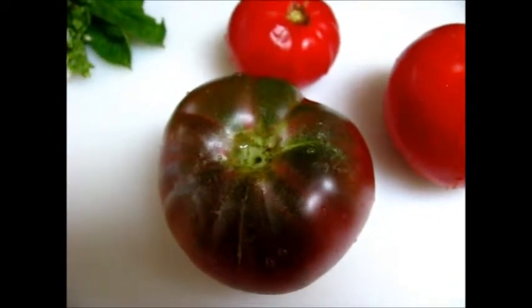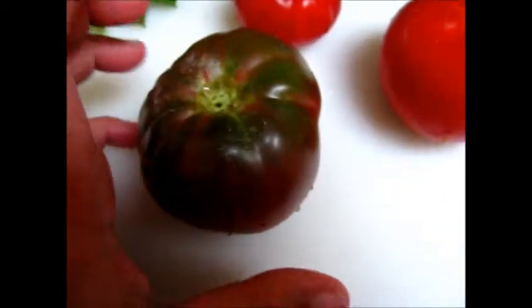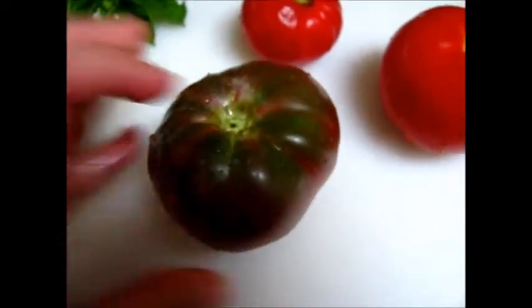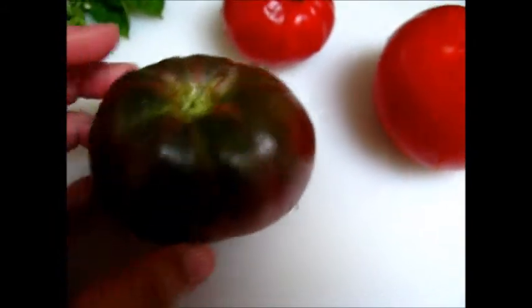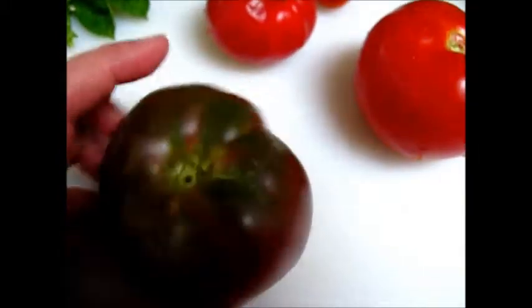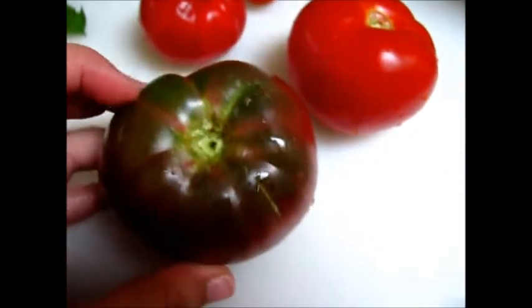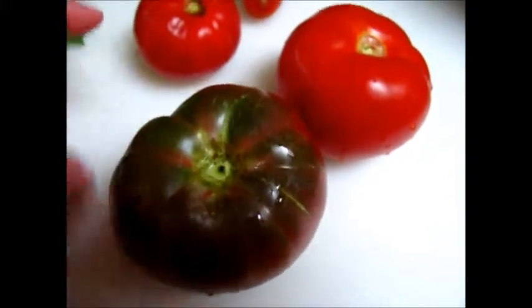And today we're gonna do a tomato tasting from our garden tomatoes. So this one here, it's a black cream tomato. It's one of the biggest ones. I'm sure I showed it to you a couple of times during previous videos. And as you can see, it's a little bit darker than the other tomatoes. I don't know if it turns darker though, but that's the color it is, and it's just right.